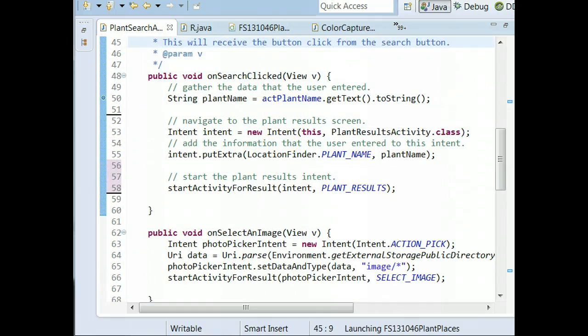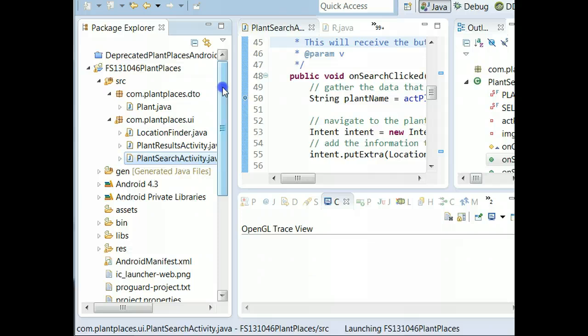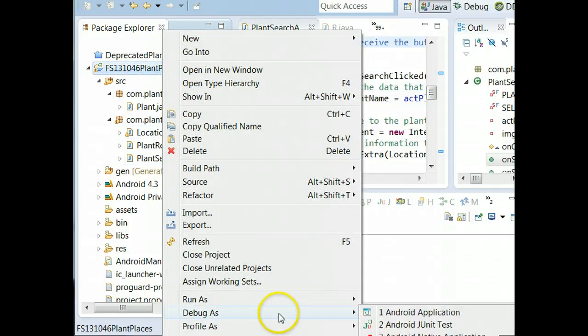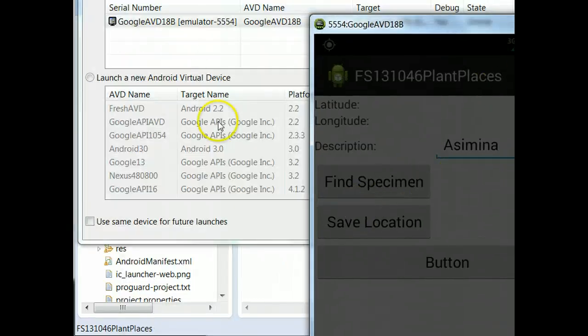So I'm going to choose save, and we're not expecting anything to come up yet because we have not yet populated this, but let's just make sure we're on the right path. I'm just going to do a little checkpoint. I know that right now everything is compiling, which is good. So I'm going to choose debug as Android application, and if all works well, this should refresh and debug. We'll give that just a moment.